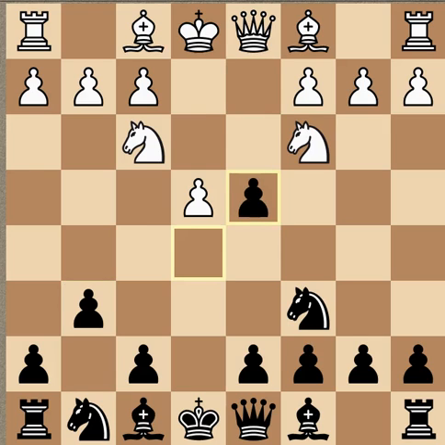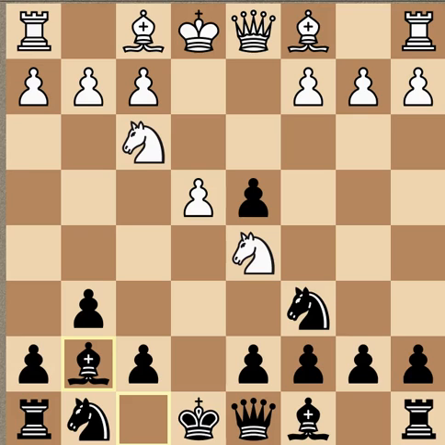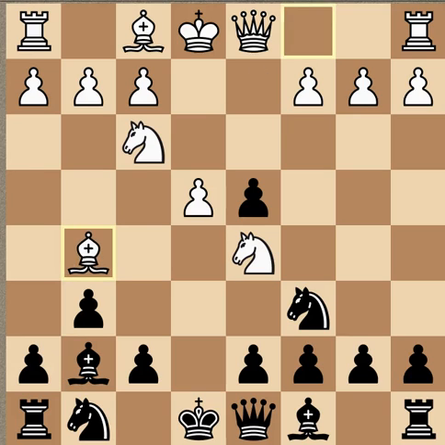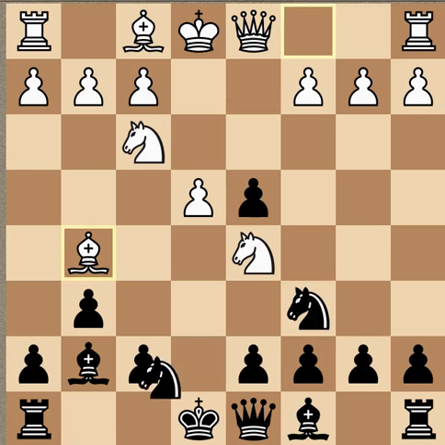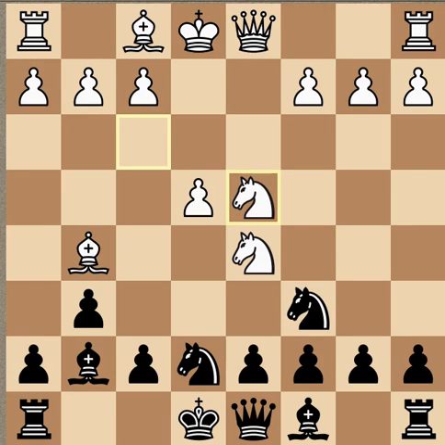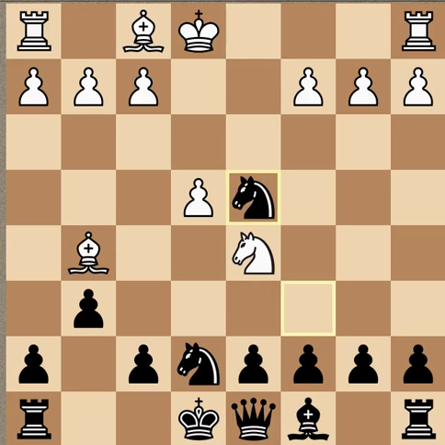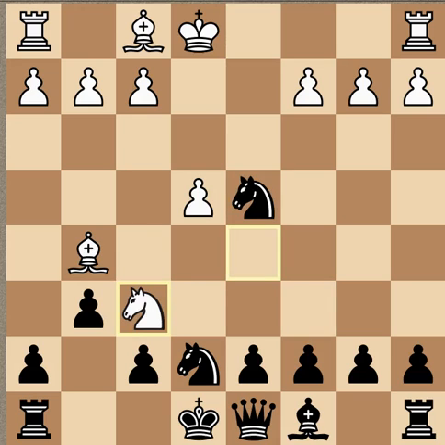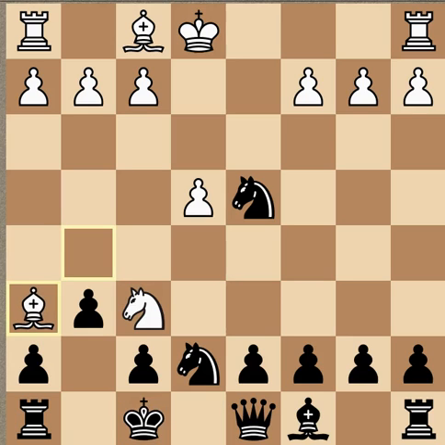D4, E takes D4, Knight D5, Bishop G7, Bishop G5, Knight C to E7. Not Knight G to E7: Knight takes D4, Bishop takes D4, Queen takes D4, Knight takes D4, Knight F6 check, King F8, Bishop H6, mate.